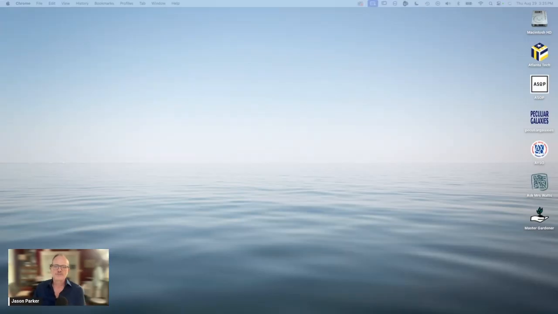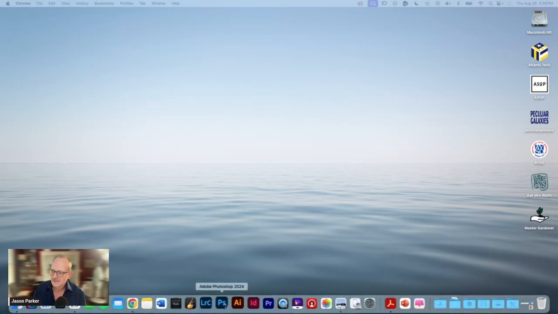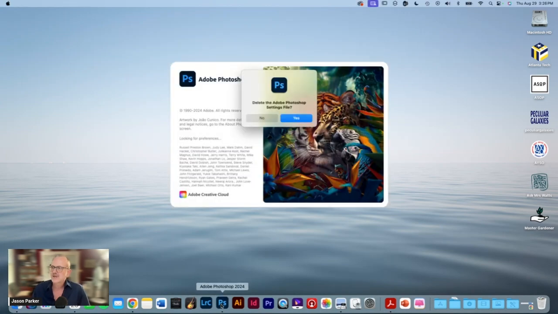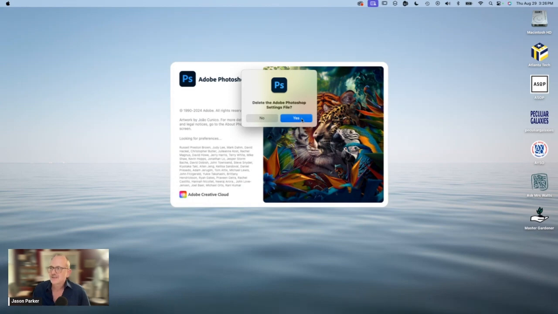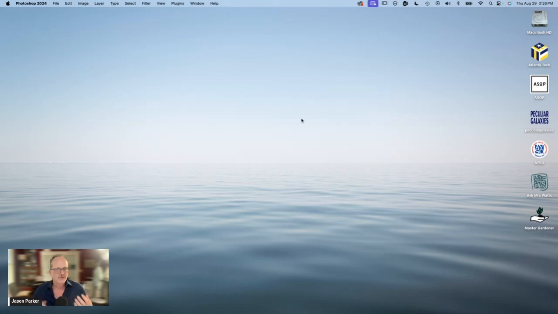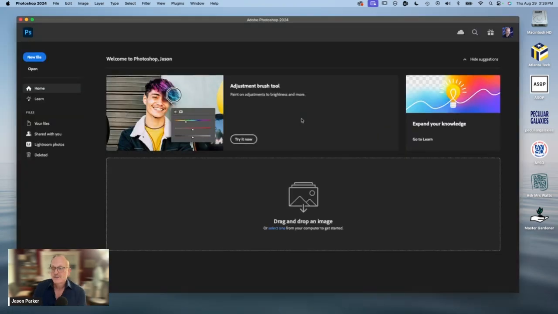First thing, I'm going to open Photoshop. In order to do that, I'm going to press Option Command Shift and hold those keys down as I click to open Photoshop. What that will do is reset the Photoshop settings so that we're all working on the same look. Sometimes you might rearrange your windows in Photoshop, and resetting the settings will clear all of that out and bring it back to a default look.